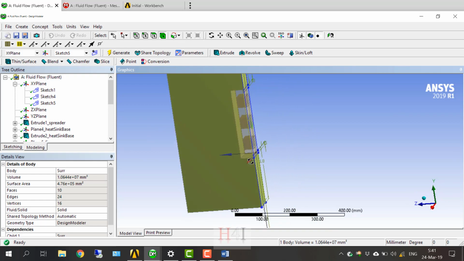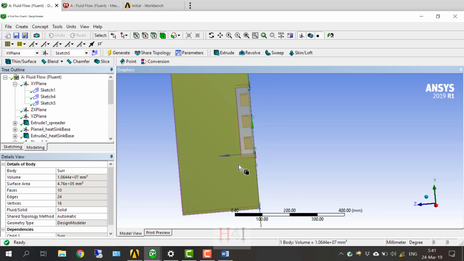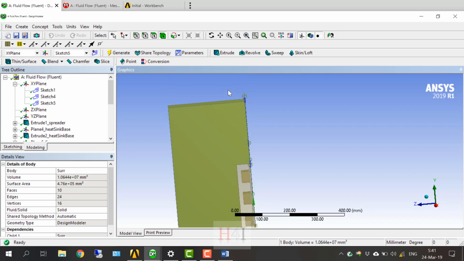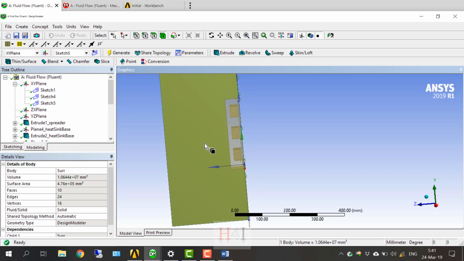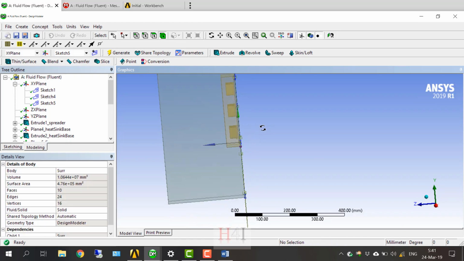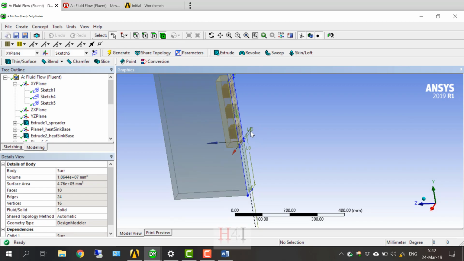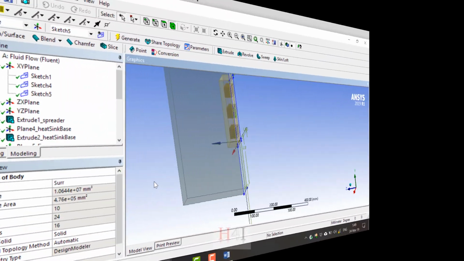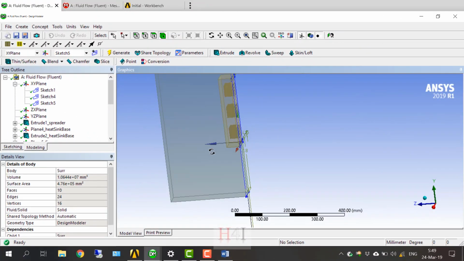From experience, I think you should also cut a small region here. Do you know what I mean? To be a small cuboid in this area, and another cuboid here, another cuboid here. Do you know what I mean? I will do it. If we use multizone from the upper surface, you can work with multizone, but I will slice to separate. I will show it to you so you can understand what I want to do.